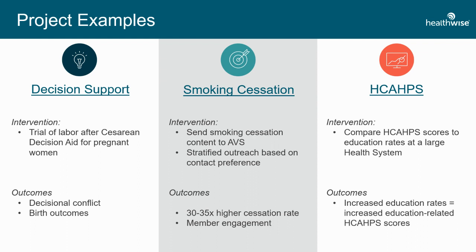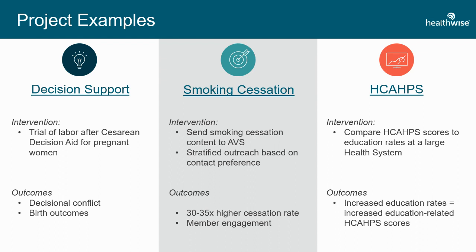What this was meant to do was to provide information around the benefits of smoking cessation, so some Healthwise education there, as well as to reach as many folks as possible at the organization around the smoking cessation program that Duke had. And they stratified outreach to these folks based on contact preference, whether it was email, sending it right to the after visit summary, or text message. Our integration with Duke's digital health partner really helped allow for that individualized send of education.